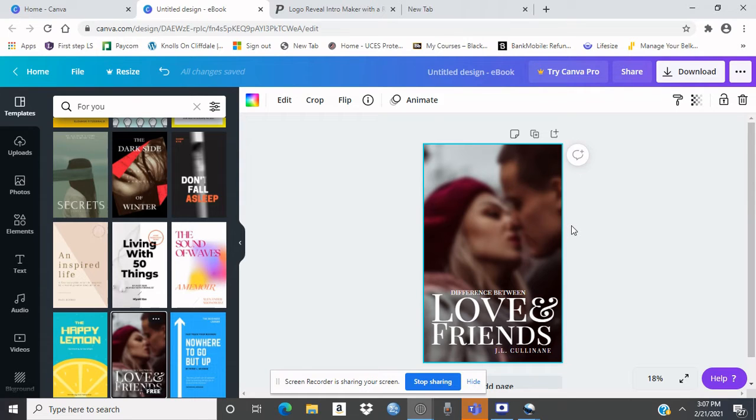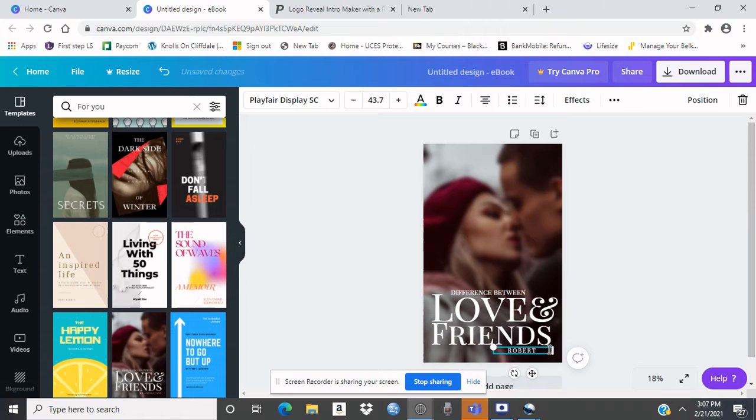But you want to change the author name. You want your name here. So you double click on it, which will highlight it blue. And I'm just going to type my name in here, Robert Steele. Click off to the side. Boom, there you have it. It's changed that quick, and you can save it, download it, and that's your book cover.